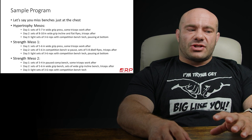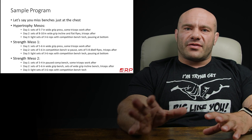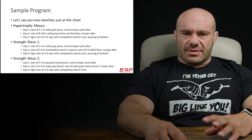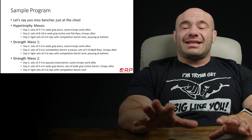Sets of 8 to 10 on day two in wide grip incline and flat flies. More pec work, just a bit of a different angle for variation. A little bit of triceps after. Day three, you're going to do a technique / recovery day.